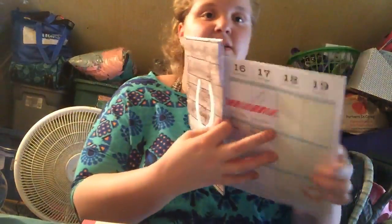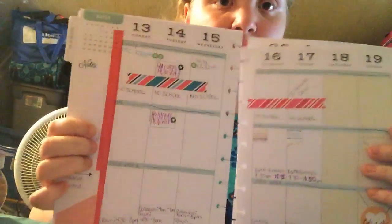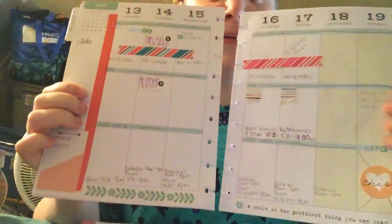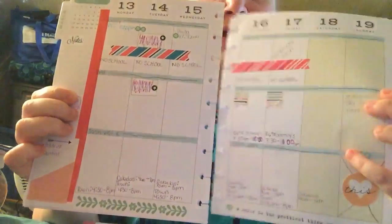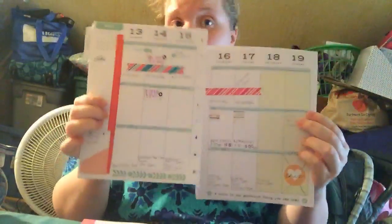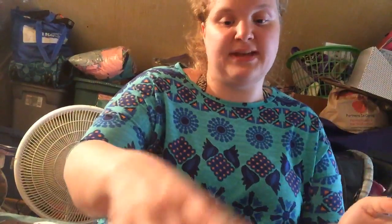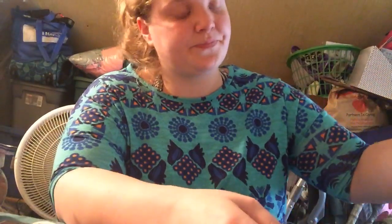So this is what I did for 1 week. So this is how I divided up. I put my daughter on the top, and me in the middle, and then my husband on the bottom. I don't meal plan on these pages. I will show you what I have, and it was actually a book that I bought from Michael's on clearance, and what I actually do to meal plan is on a different sheet. I meal plan, but I just do it a little bit different.